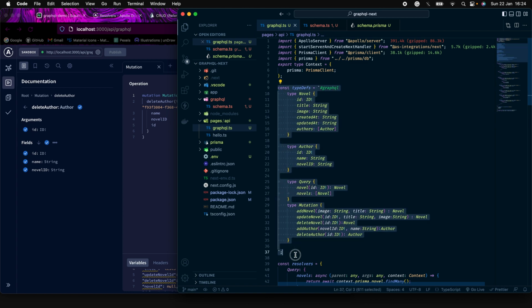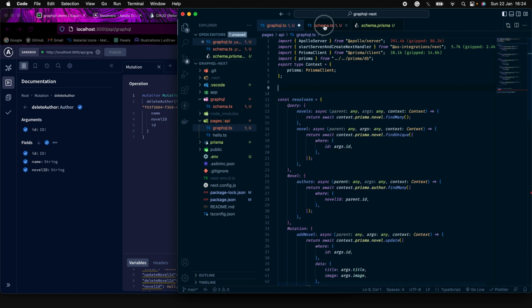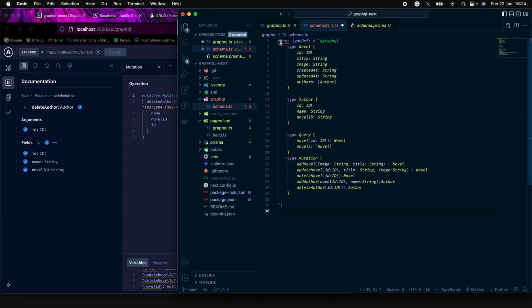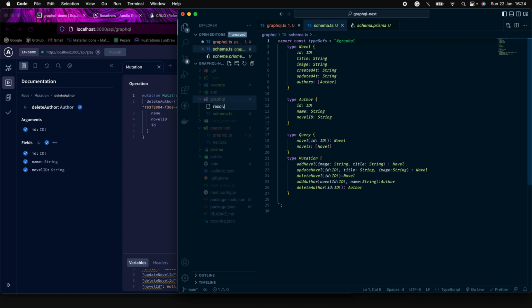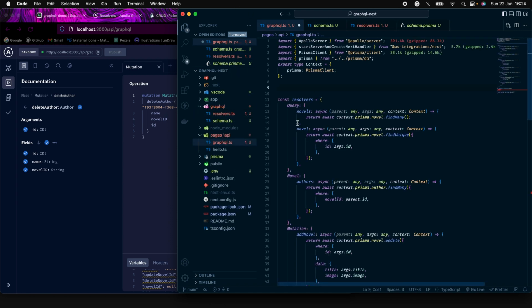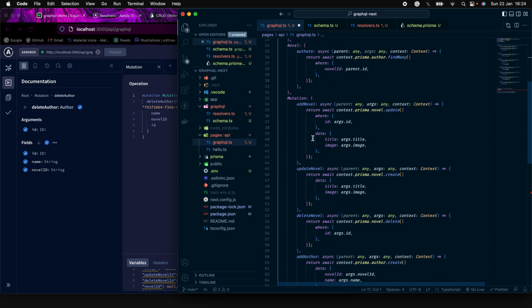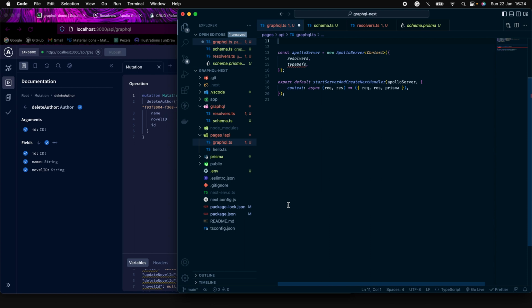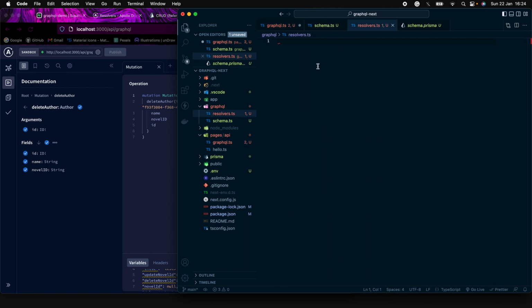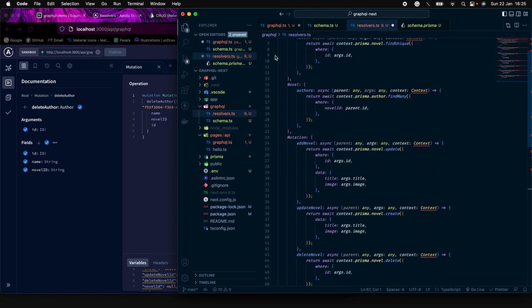I'll take all this out, cut, paste it here, and also export it. Save that. Then I'll create another file called resolvers.ts and copy all this, cut it out, paste it here, and export it.